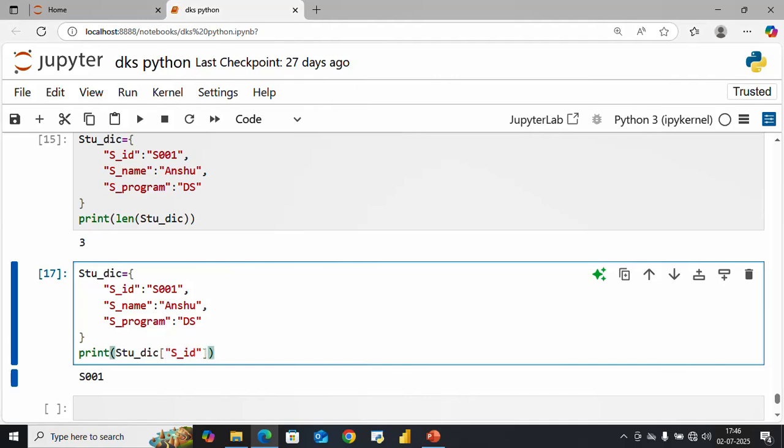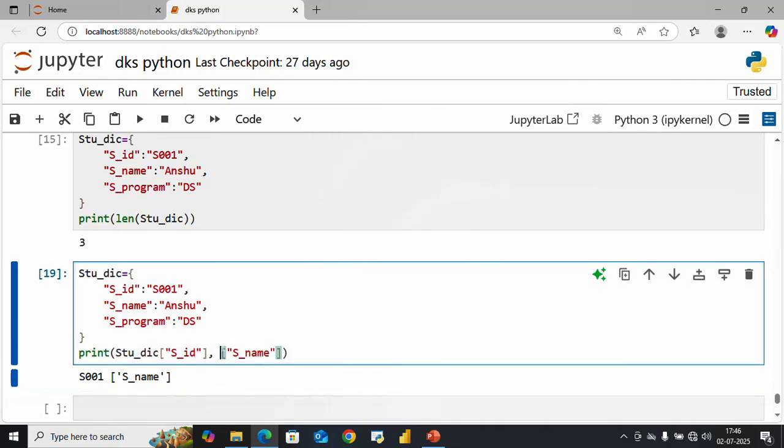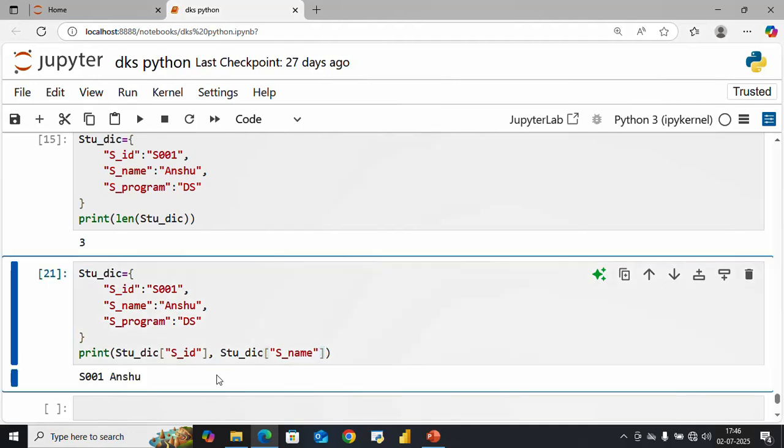If I want another one, if I give a comma and put another key, it will come. Definitely it will not. See, I want to give student name, for example, run this. So see, the same key, it just comes out. Why? Because I didn't mention the dictionary name here, and each key takes its reference from the dictionary. So that's why it's mandatory to take the student dictionary, and now run this, you will get its values. So see, id as 001, name is Anshu.